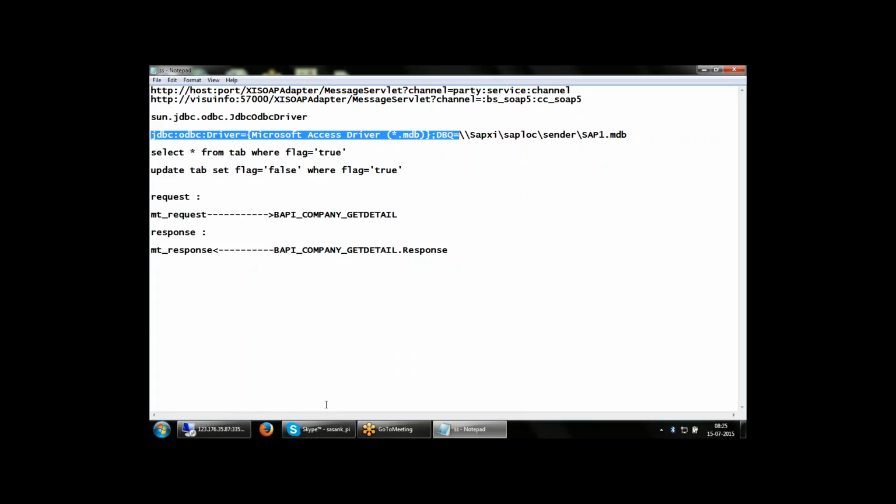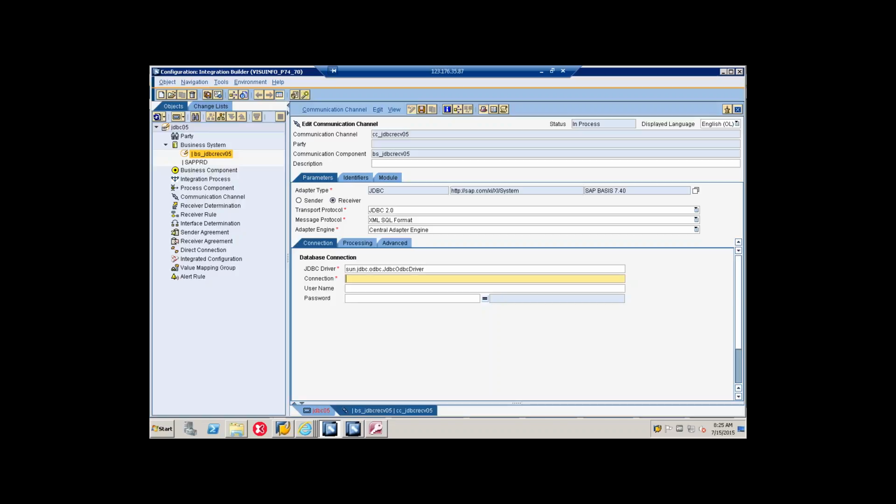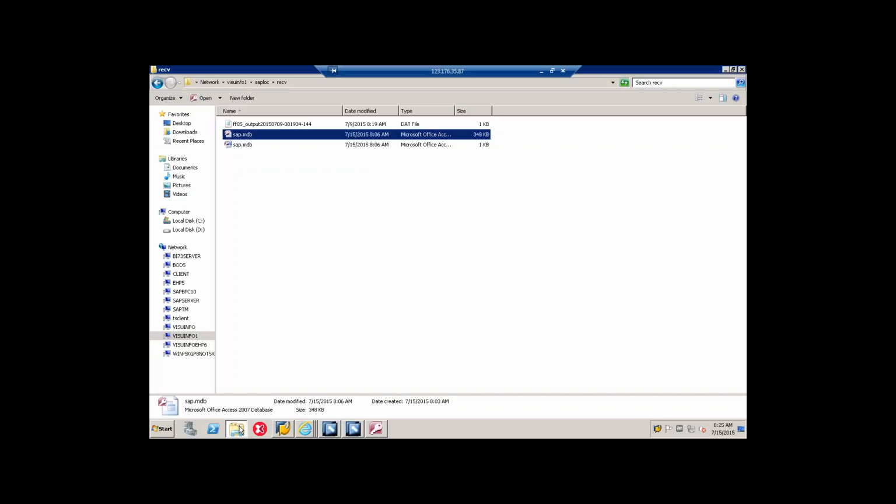So now save this. Up to this, paste. DBQ means path of the file. This one.